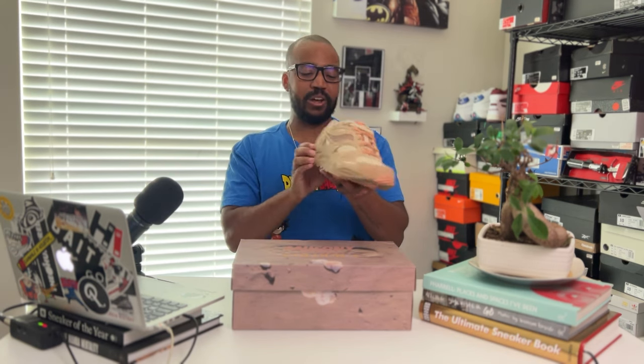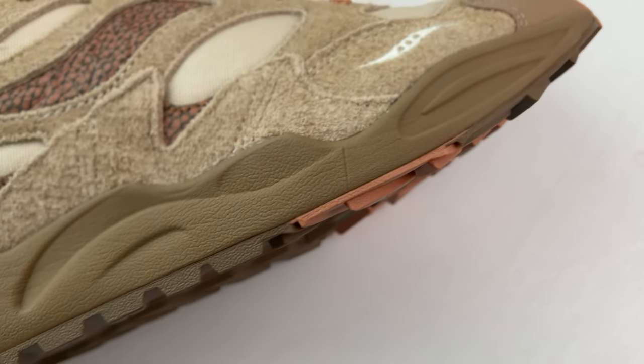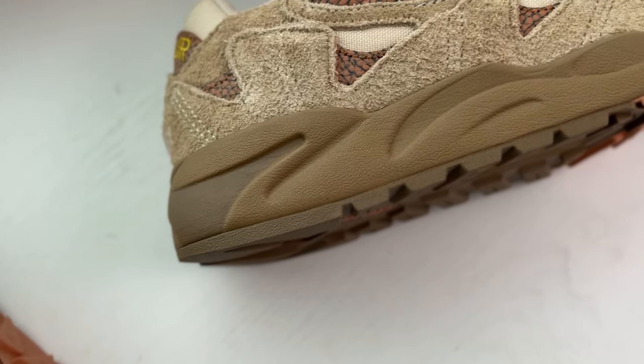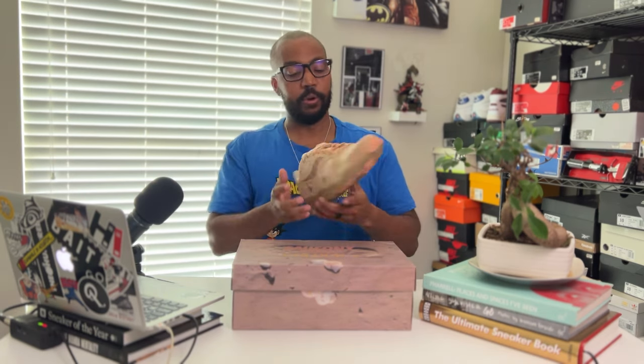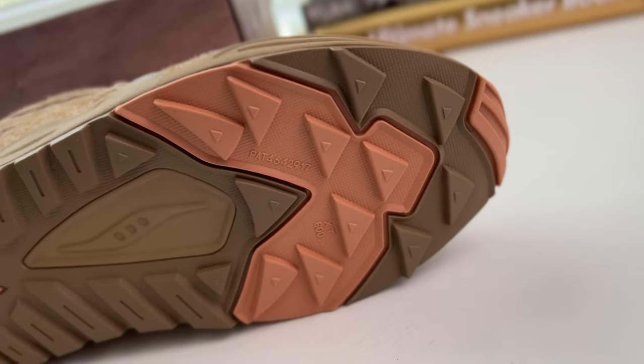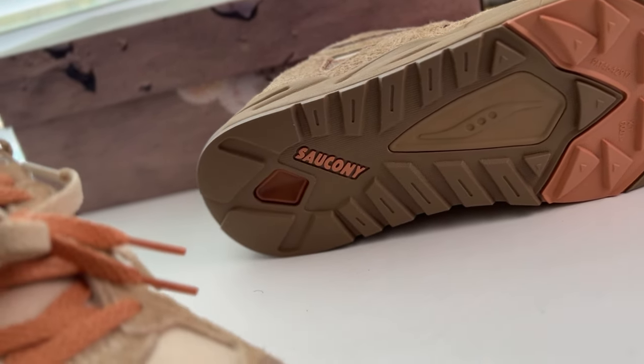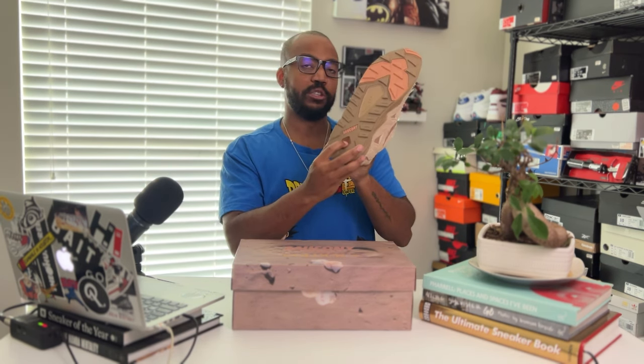This is almost like a gum bottom, but it's not gum — it's all foam. It's going to be that dark sand gum color midsole, which is actually very comfortable and pretty soft. Saucony is known for that. Even though it's a retro sneaker, it still has a lot more comfort than a lot of other retro runners out there. On the outside, you're going to have that earth tone — the sand, that clay color — with the triangle pattern that Saucony is known for. You're going to have the Saucony branding and the grid cushioning, which of course goes in the name: Grid Shadow 2. Very happy about this shoe.